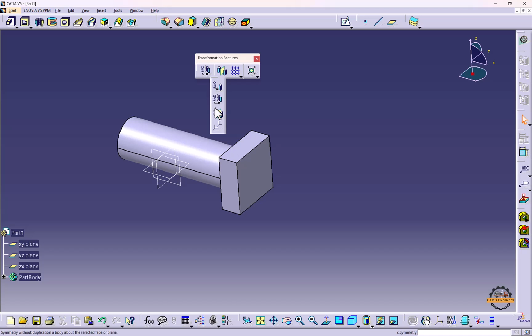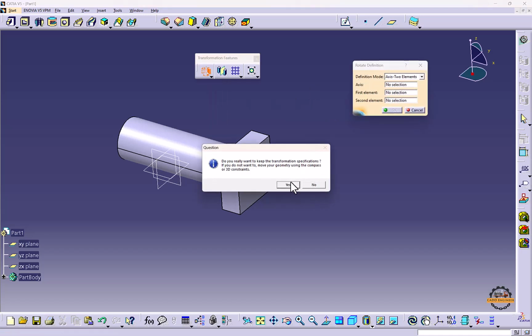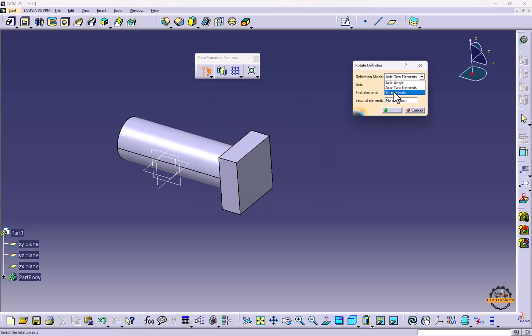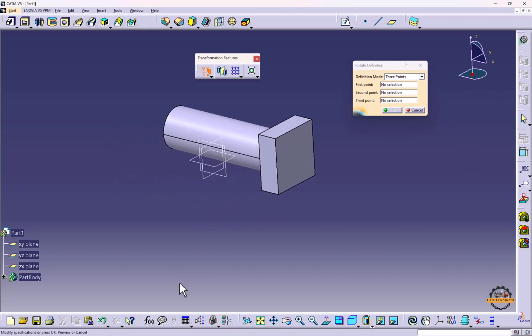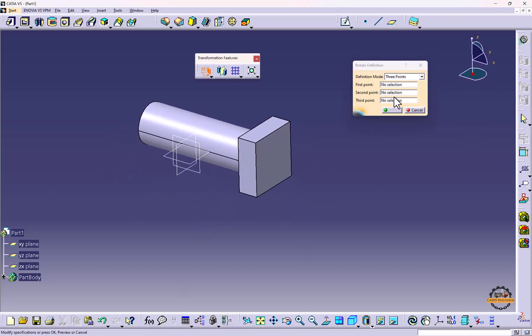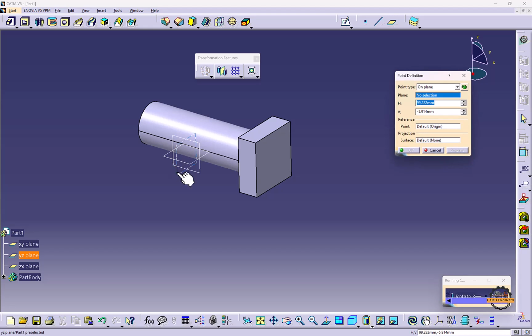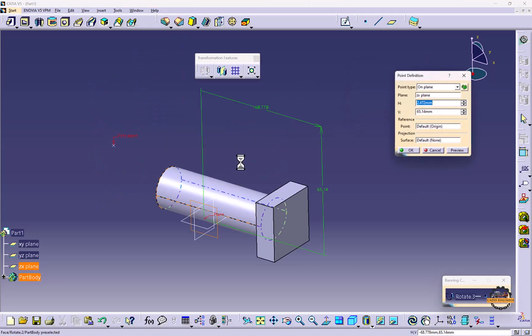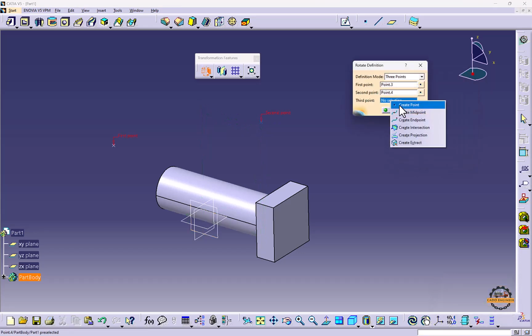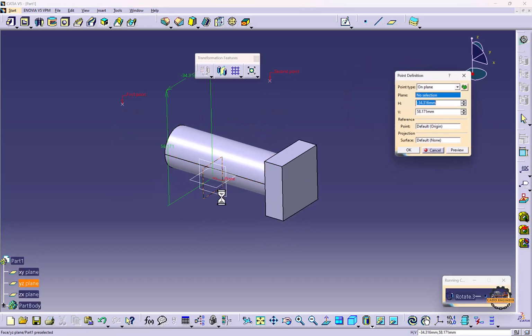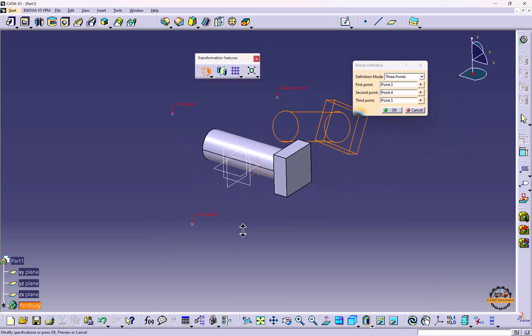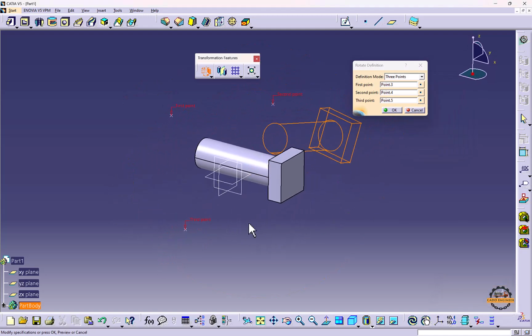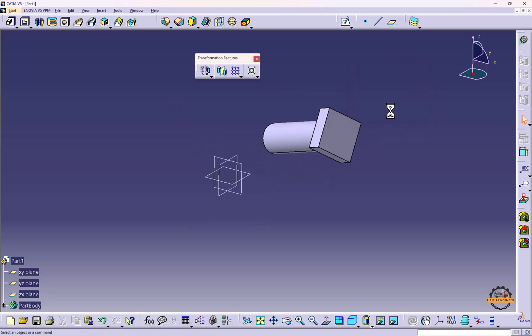Next one, this is done now, 3 points. You can tell 3 points, and along that you can rotate this part. Let me create some points and see. I'll have 1 point here. Let me create 1 point on another plane, and the next 1 point on another plane. So we can see how it will come. You can see that it rotates according to how these 3 points are placed. According to that, the software will rotate that component and adjust it on the screen. So these are 3 methods of rotation.